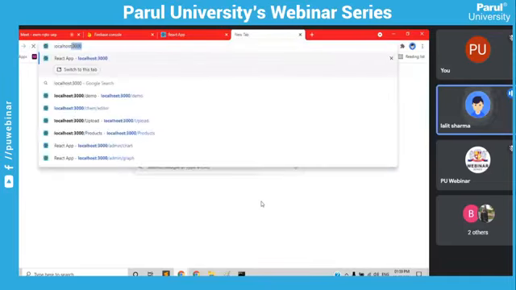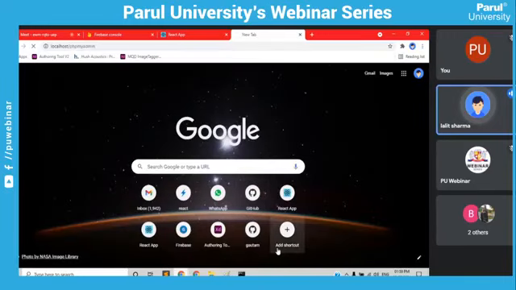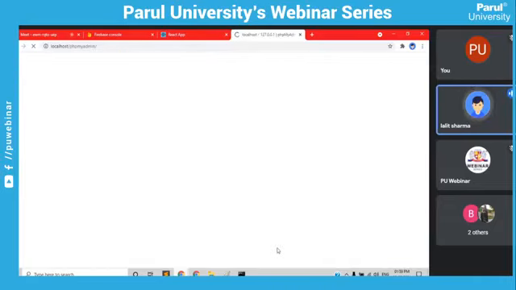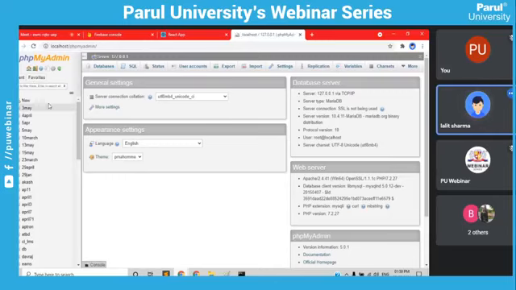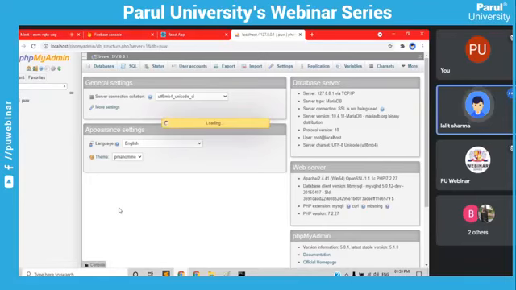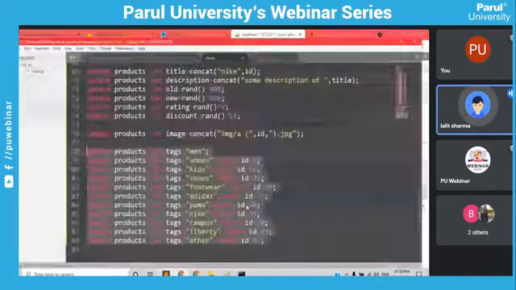So localhost phpMyAdmin. If my server got started, it would show me a panel from where I could export my data, obviously. So it's not a problem. So what was the name? PUW. So if we check with the database, actually we need to create two schemas because on the left side, as you can see, we are having men, women, kids, shoes, the categories relevant to them. So we need to create two sorts of queries.